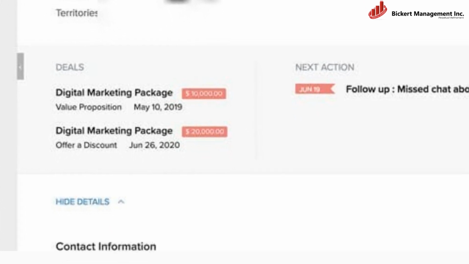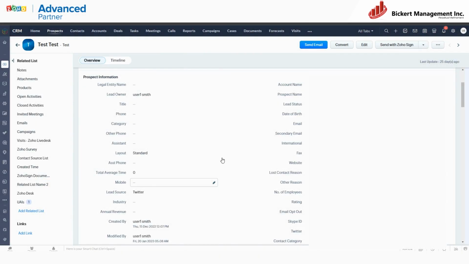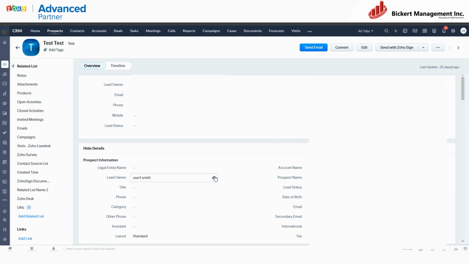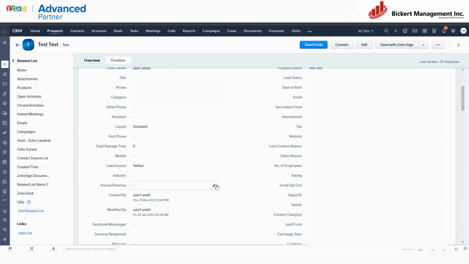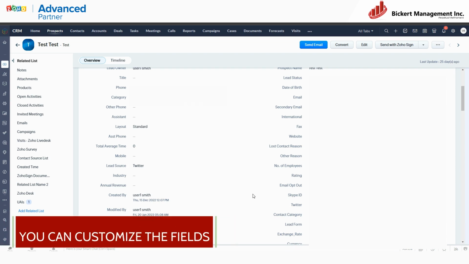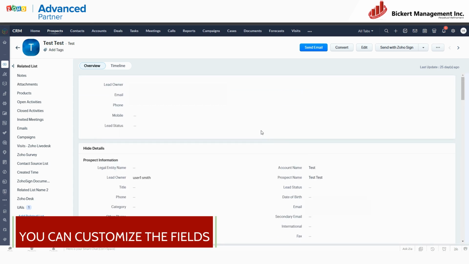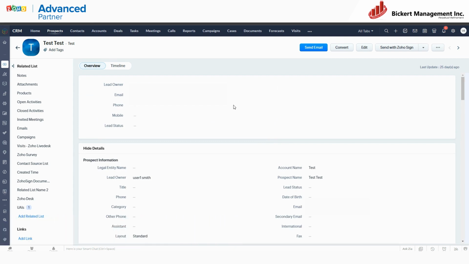The way Zoho CRM is when it comes out of the box is it has a very broad base of information that you can collect. So, things like date of birth, title, phone, category, assistant contact information, fax, website. Most industries, you're not going to collect all of this information. In fact, one of the first things you do when you start to customize the Zoho CRM is you prune away all of the fields here that the salesperson doesn't need to be using, so that's not information that's useful in qualifying a contact in your particular sales process.